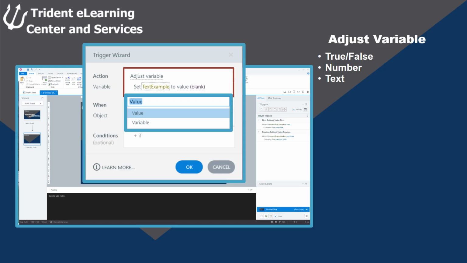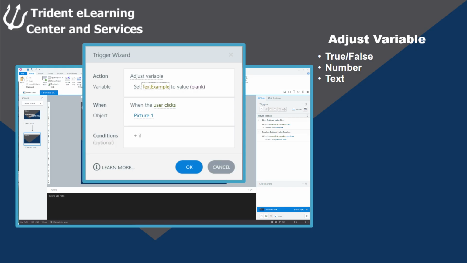In this case, don't think of value as a number. Instead, think of it as a group of characters or text. If you choose variable instead, you can make this variable equal to another one. And whenever that second variable changes, this one will automatically update as well. Once the variable is set, either to a specific value or to another variable, Storyline can display that information throughout the rest of the lesson. Whether it's a learner's name, a text entry, or any other custom text you want to reuse.